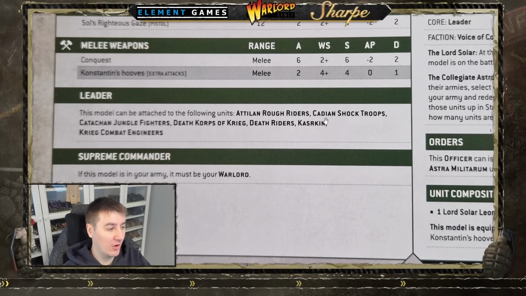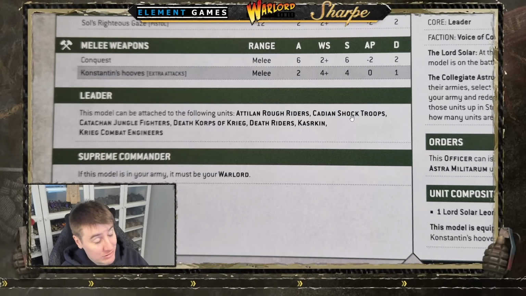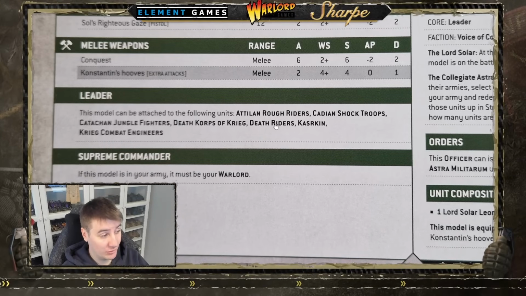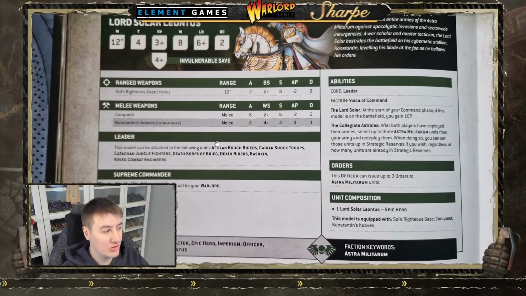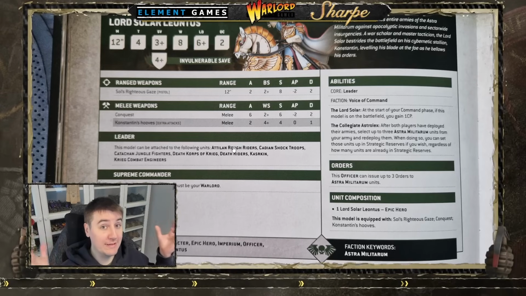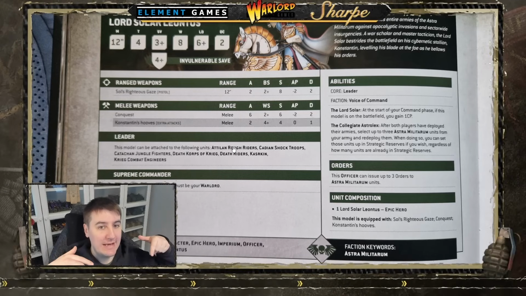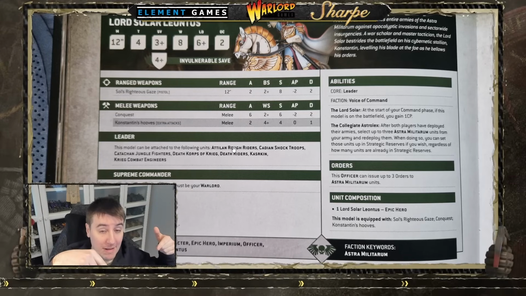The big thing, though, and what people traditionally like to do with him, is have him leading a battle line unit. Cadian Shock, Jungle Fighters, or Deathcore Krieg. And the reason they liked him leading those units is because then you could create what's called the Supreme Command Blob, where you have him join a battle line unit like Cadians, and then because Cadians can have 2 leaders, you can then put a command squad in there.